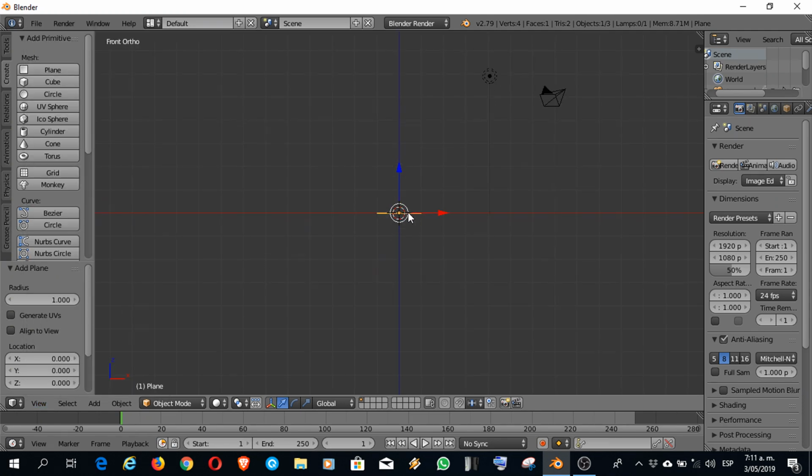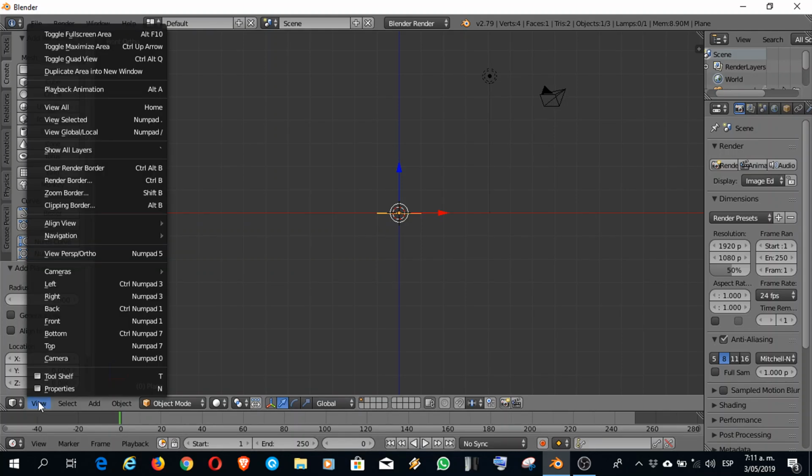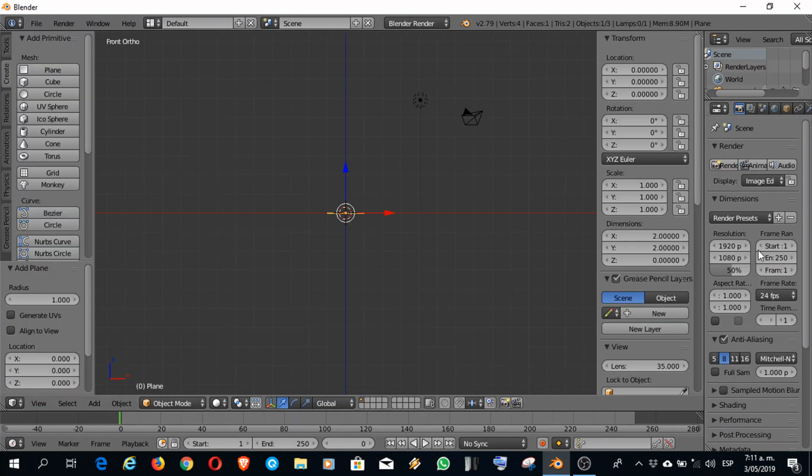Now what we need to do is rotate it 90 degrees in the x-axis so that we can see it. We need to bring out the Properties panel, which can be found here. Now we have the Properties panel. As you can see, we have location, rotation, scale, dimensions, etc. Let's click on rotation axis X and change that number to 90. Now we can see our plane.